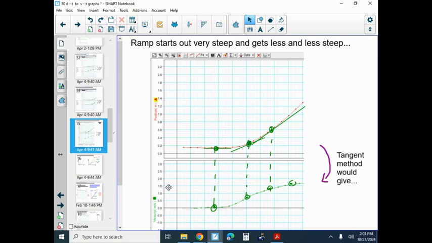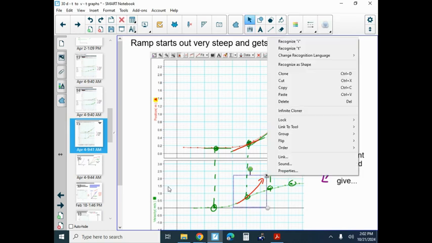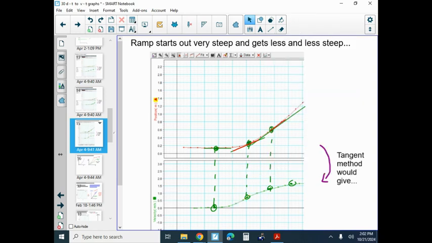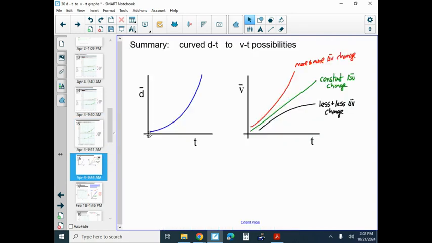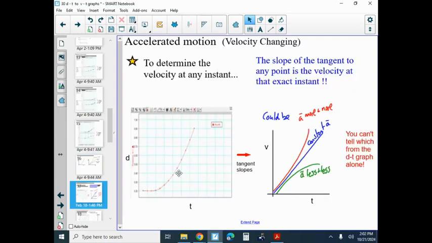it's slowing down. Is that right? Yeah, it's slowing down. No, it's speeding up, but less and less. Sorry, it's on a ramp, but it's less and less steep. So it's speeding up, because you can see here that we have this steepness, and then we have this steepness. So it's speeding up, but less and less, because it's going less and less per second. So just a reminder, what we're showing there is that a DT graph that's curved like that could lead to a constant rate of change, or it could change more and more or less and less. Okay, so hopefully that's obvious to you now.